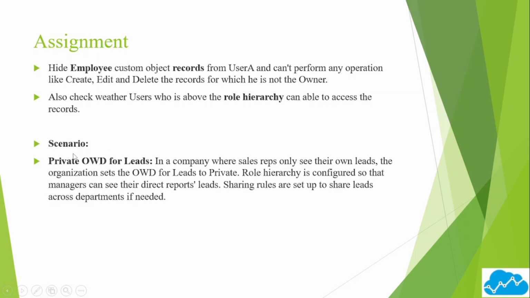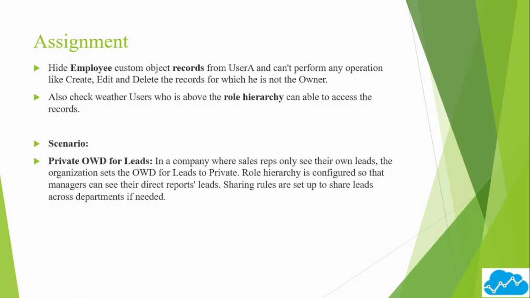Also let's see a scenario. Private OWD for leads. Lead is a standard object, and on this lead object OWD is private. So in that case what is going to happen? In a company where sales representatives only see their own leads, there are so many sales representatives, they can see their own leads. They can't see other leads.